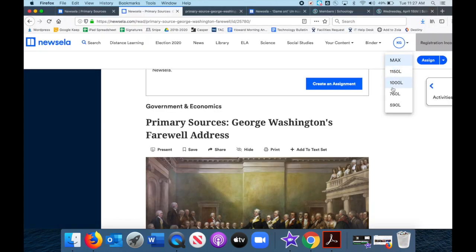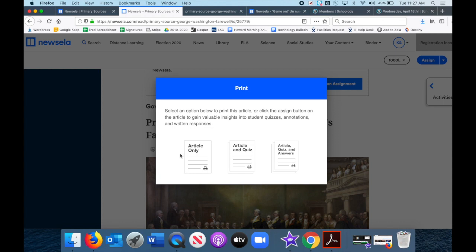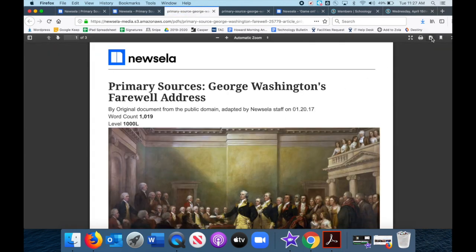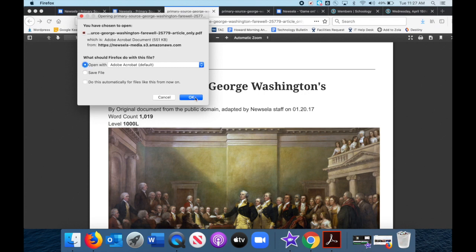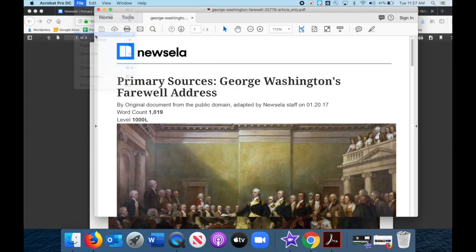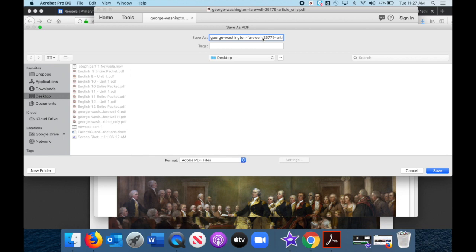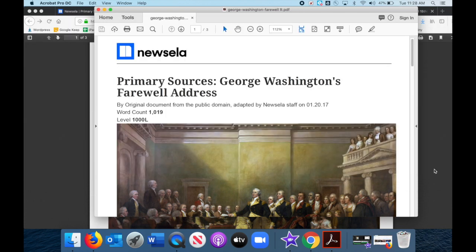And lastly, I'm going to select my low Lexile level, print, article only, download it, and this article I'm going to label with an R for Ravenclaw, as they are my struggling readers.